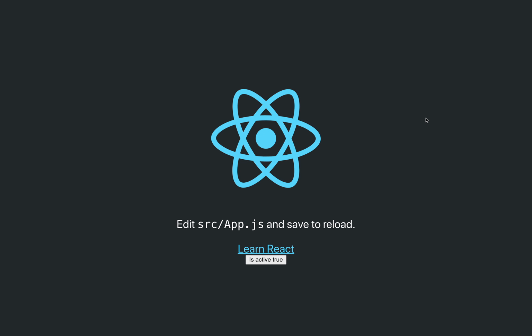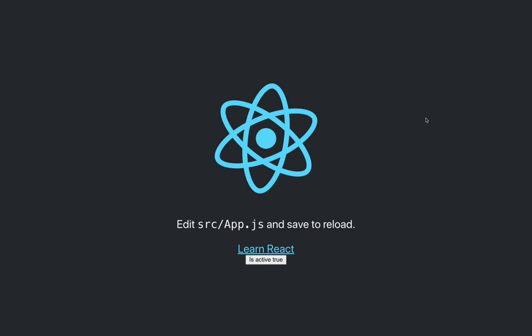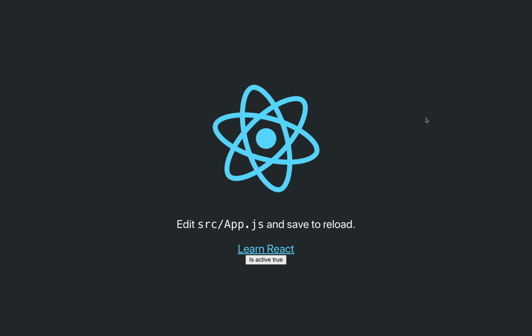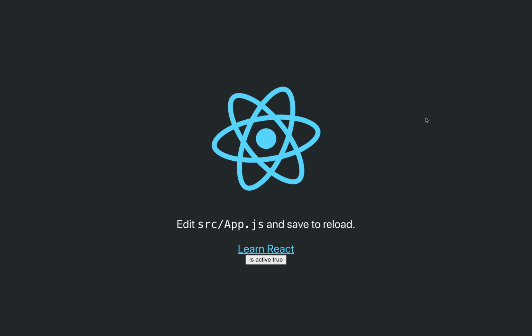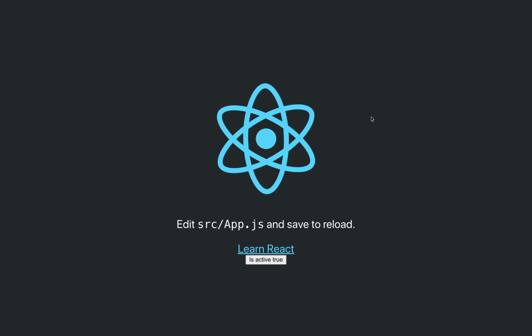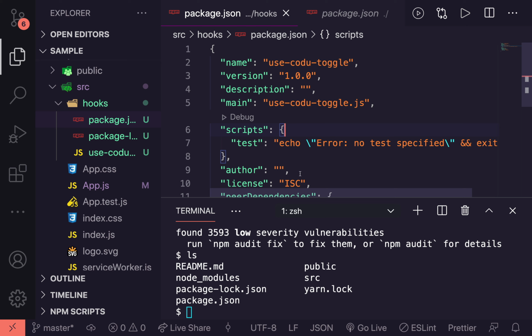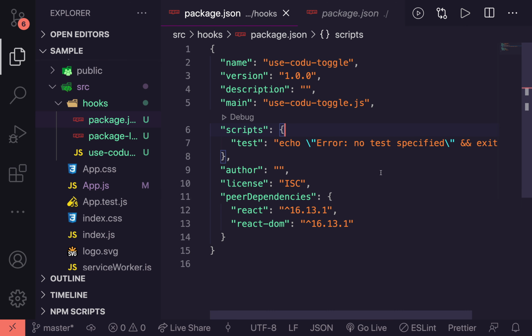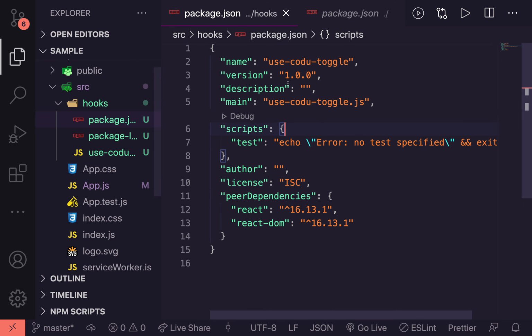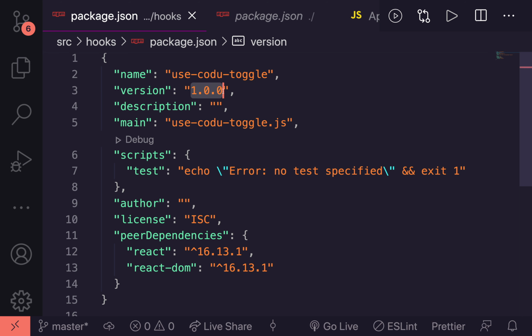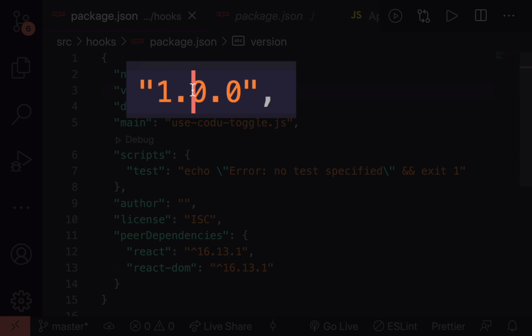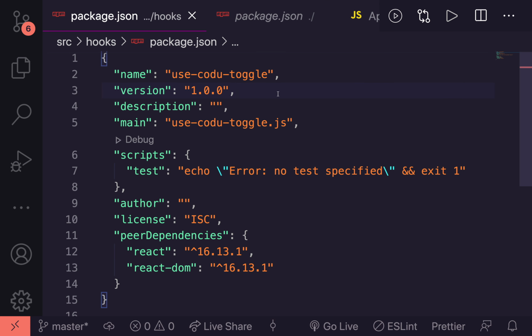Now let's jump back over to the code. I just want to talk about semantic versioning and what those numbers mean when we were releasing versions for our package. So in our package, I'm going to close this over to save some room here and zoom in a bit. In here, you'll see we have 3 numbers, and they stand for major, minor, and patch. So a major release would be a breaking change.